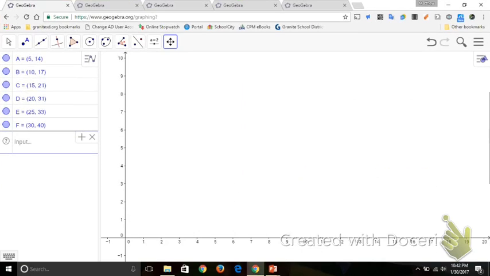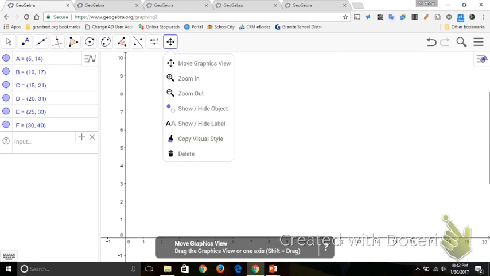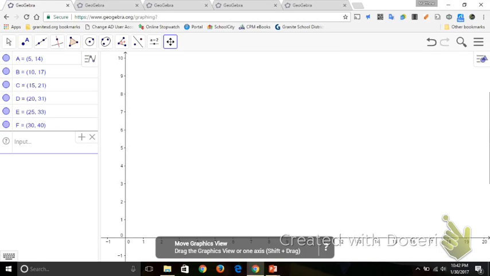what we should be able to see is a graph. Now I don't see anything yet, and probably the reason is because all my y values are way up above where this is even showing. You'll notice I've clicked on this tool that has the arrows pointing in each direction. It's at the top right of your screen.